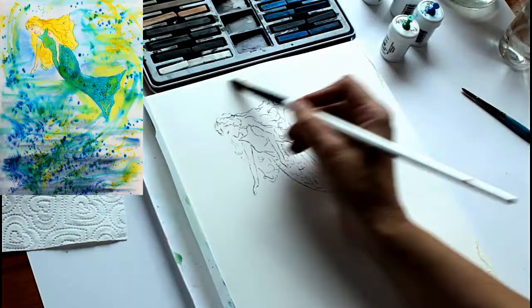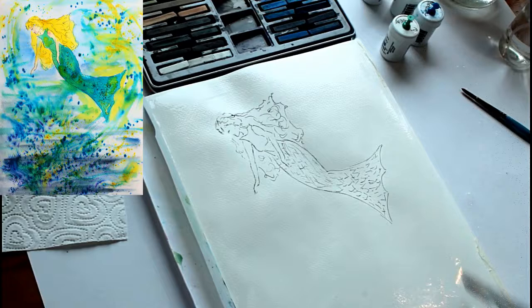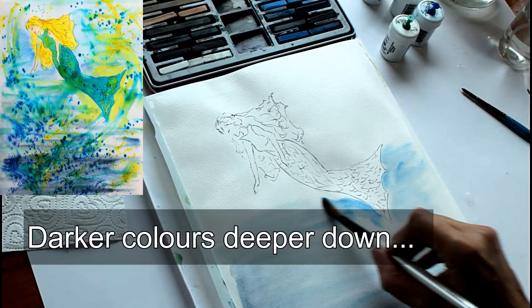Hi, today's video is a very quick one, just really to show you how well these Brushos go with the Derwent Inktense. You'll notice that I use both the Brusho and the Inktense quite a lot, but I really like using them together. I want to show you these particular colours, because the turquoise Brusho and all the blues of the Inktense and the emerald green of the Inktense and the emerald green of the Brusho go absolutely perfectly together, and this sunburst lemon that I also added in just brightens the whole thing up a lot.